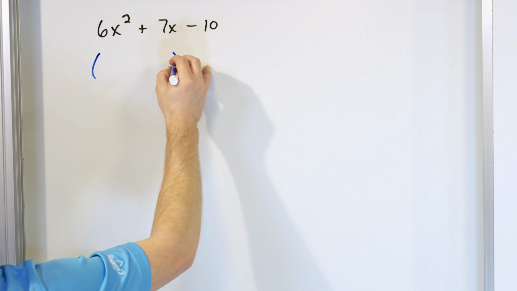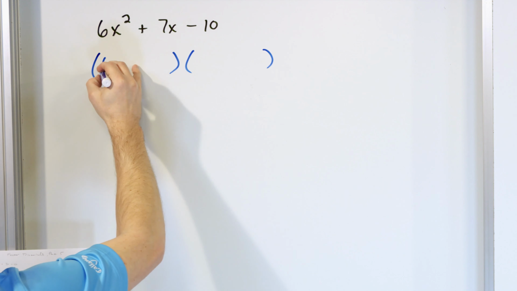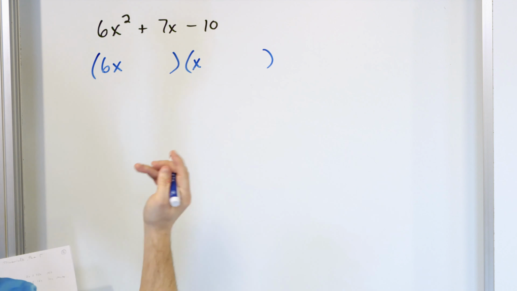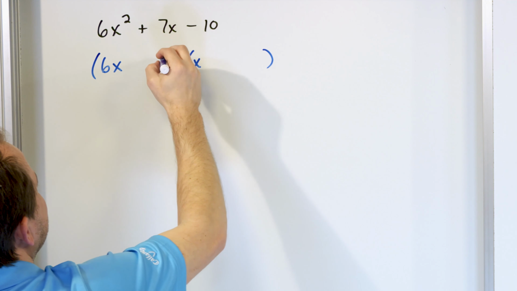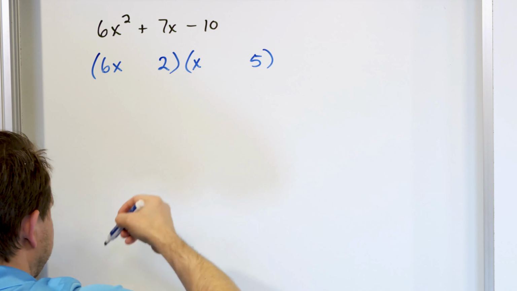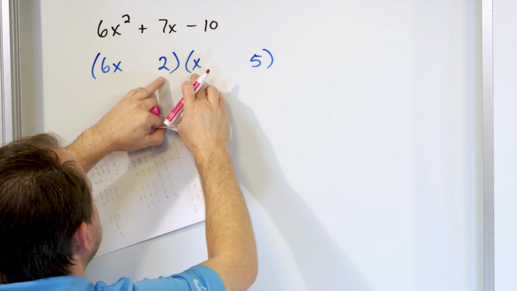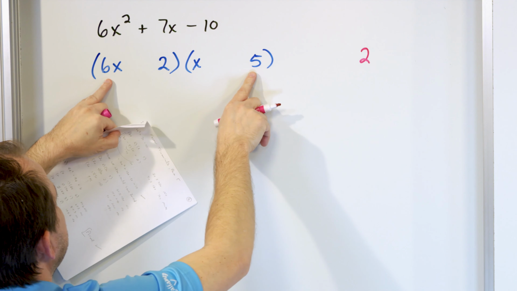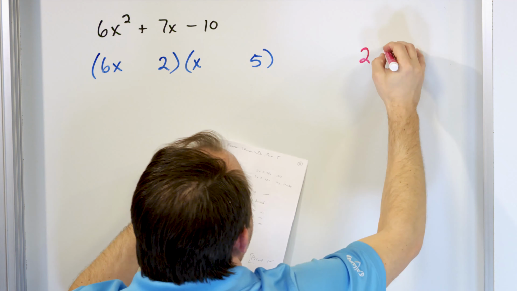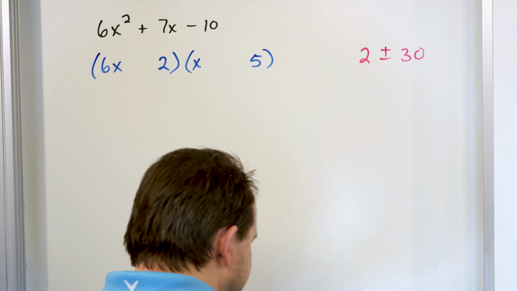We'll see. So we have, open this up, something times something to give me 6. I'm going to choose first 6x times x. I don't have any idea if that's right, but I'm going to choose it. And then for 10, I'm going to choose 2 times 5. And I'm just going to check before I even mess around with any of the signs to see if it's possible. This will multiply to give me 2x, so I write the 2. This will multiply to give me 6 times 5 is 30, right? So I'm going to put down 30. There's no way I can add or subtract those to ever get 7.